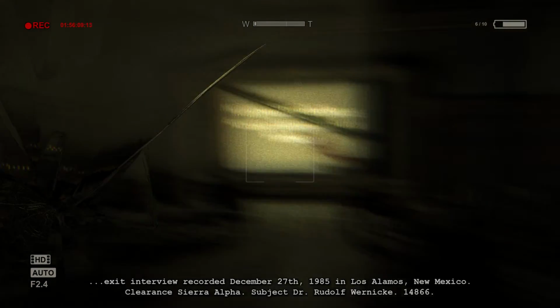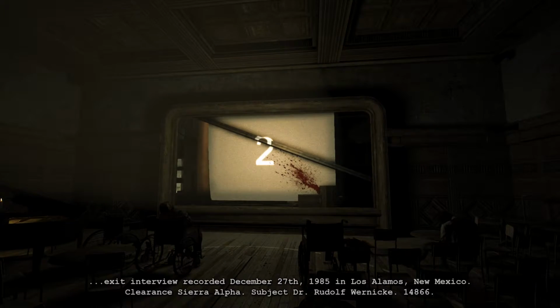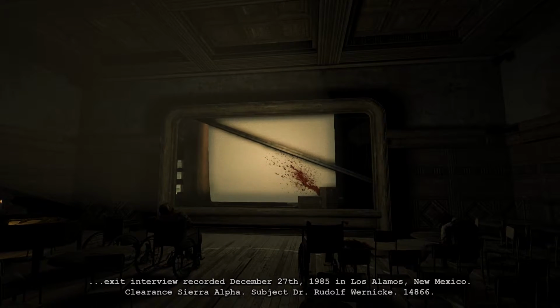After a little bit more exploring, a guy tells you that there's a key in the theater. Father Martin put it there before you got there because he wanted you to see the video before he let you get to him.